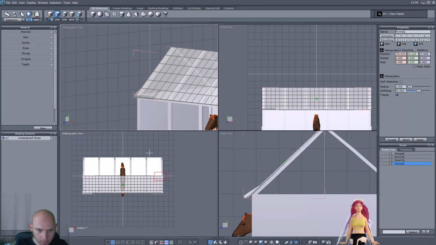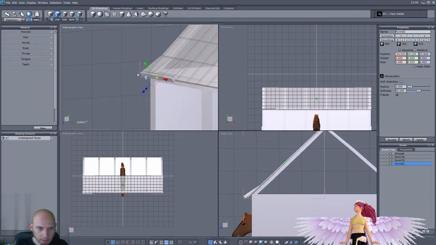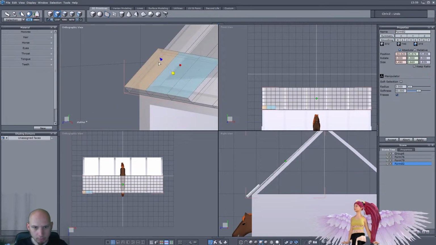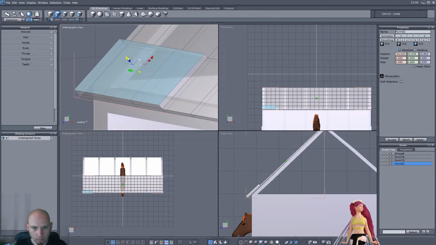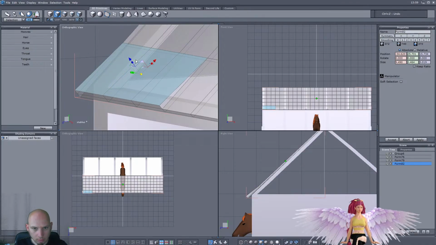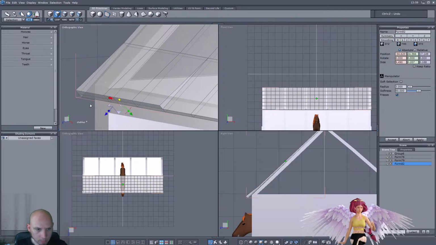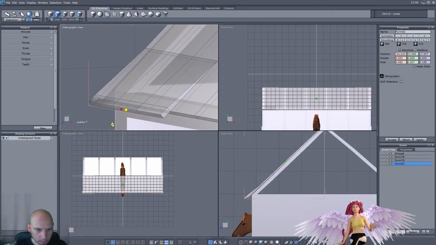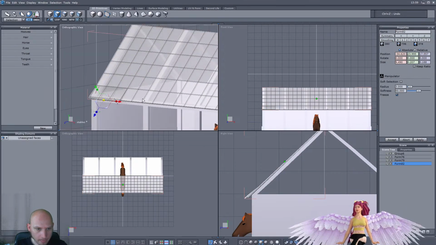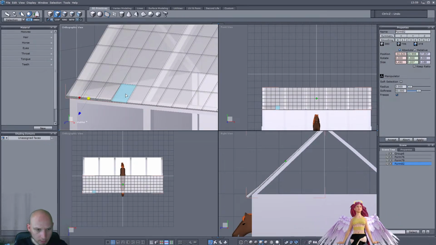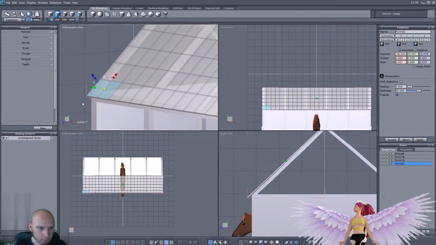And I have to look what kind of angle I use. Yeah, actually, I'm gonna just do 2.